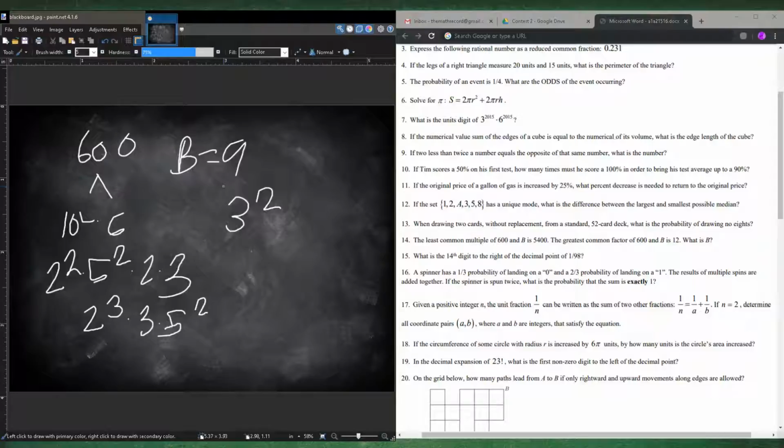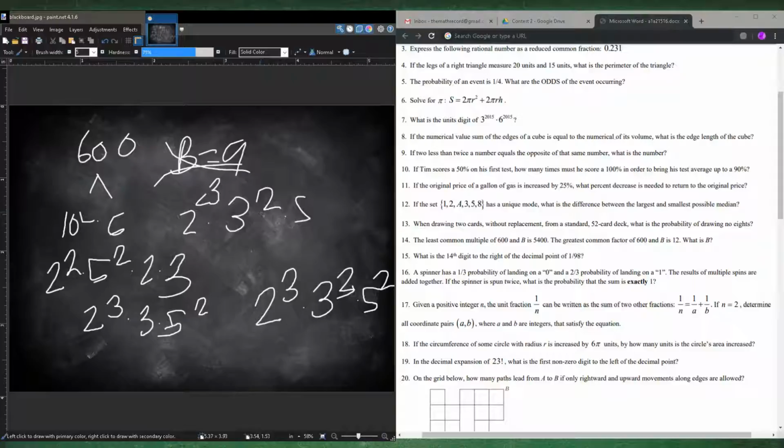What we basically need is... No, wait, b is not 9. Because we have 2 to the 3 times 5 squared, and basically we need 9. So the LCM is 2 to the 3 times 3 squared times 5 squared. Wait, 3 squared, right? Because you need 3 squared more. So basically the other side has to have a 3 squared. And it might have a 5 and it might have a 2, but the power of 2 has to be less than 3.